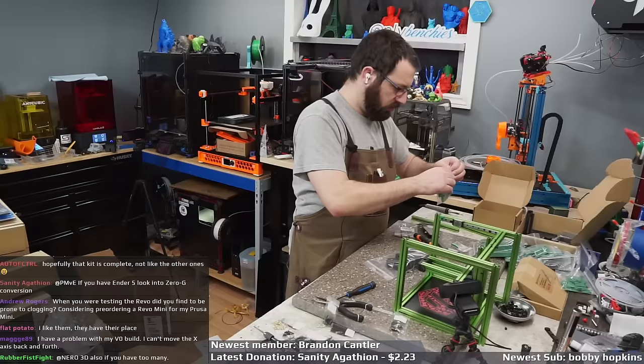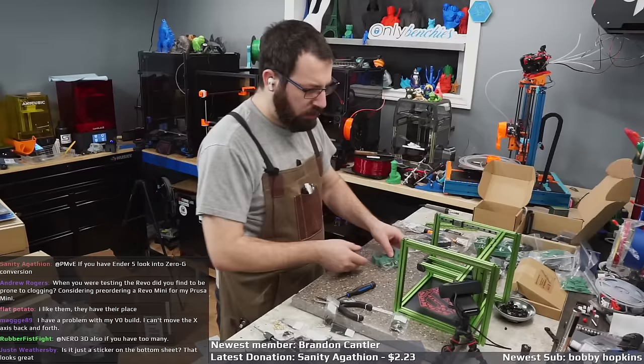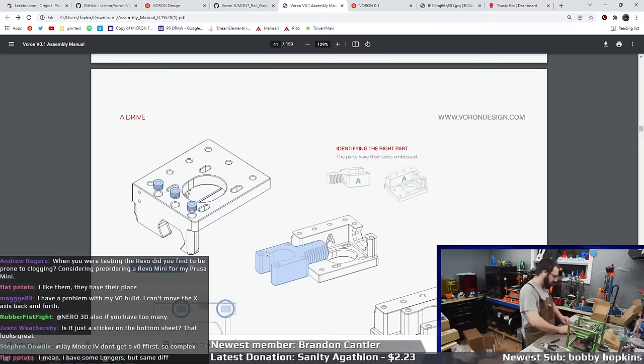Yeah, so we've got extrusion and cross extrusion. Okay. Right there. That and that. So we'll get our AB drives mounted. We've got to do some heat set stuff with my crappy soldering iron.